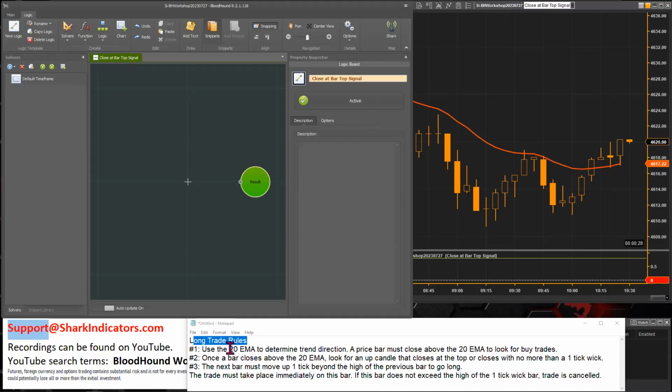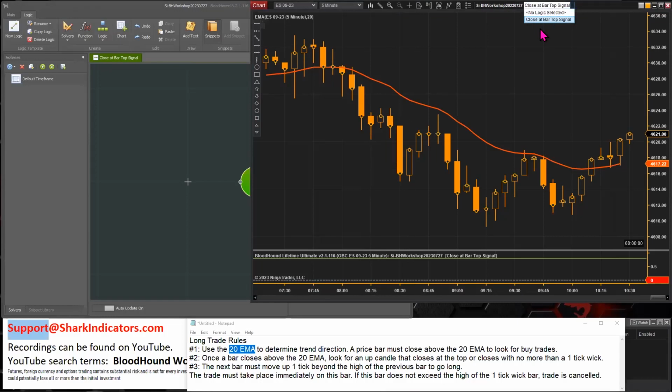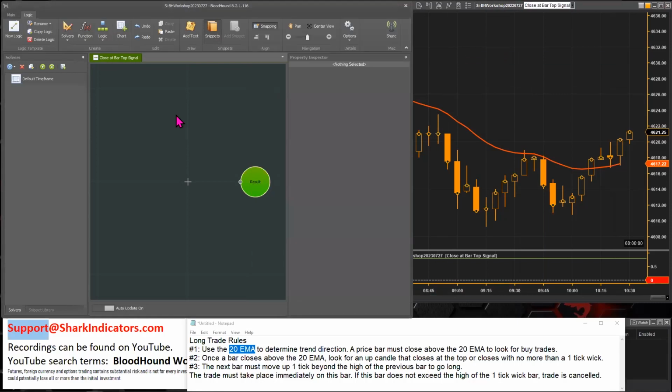Like for example, we're going to build an entry that uses a 20 EMA. So maybe on some markets you discover that a 30 EMA is a little better on other instruments. So you would have one entry signal for the 20 EMA, and you would have a different logic template that uses the 30 EMA instead. So you would have two logic templates. Both are entry signals, but one uses the 20 EMA and the other uses the 30 EMA, right? And that way on the chart, you could flip between those two different entry signals very quickly and easily. So, all right, anyway, getting back on track here.